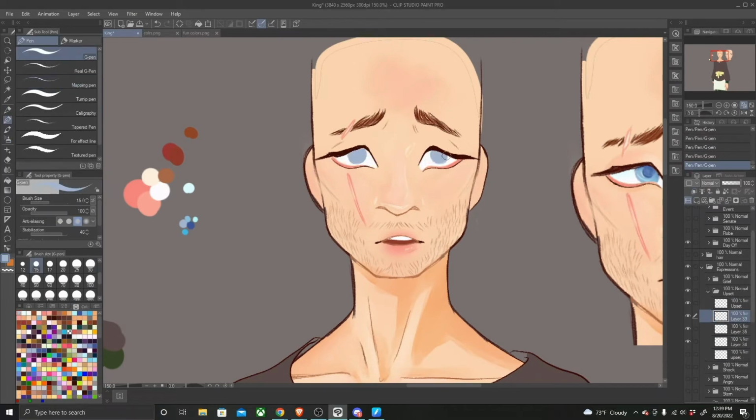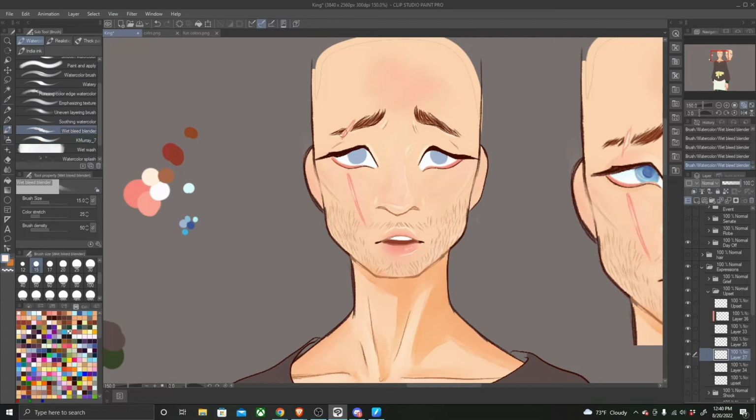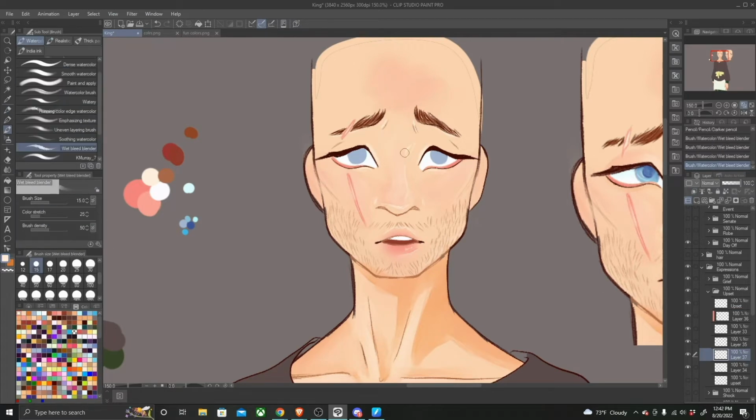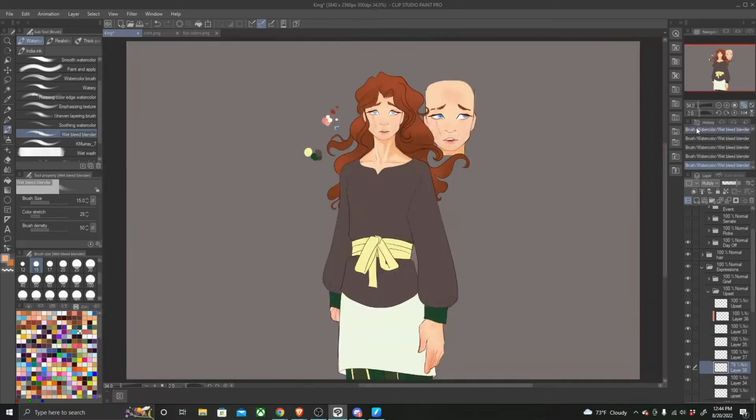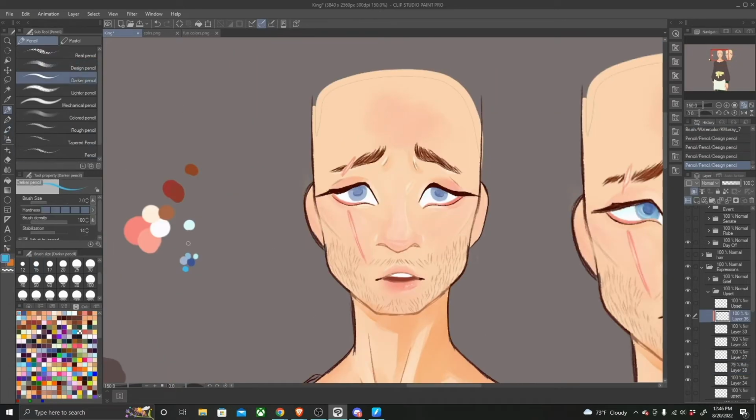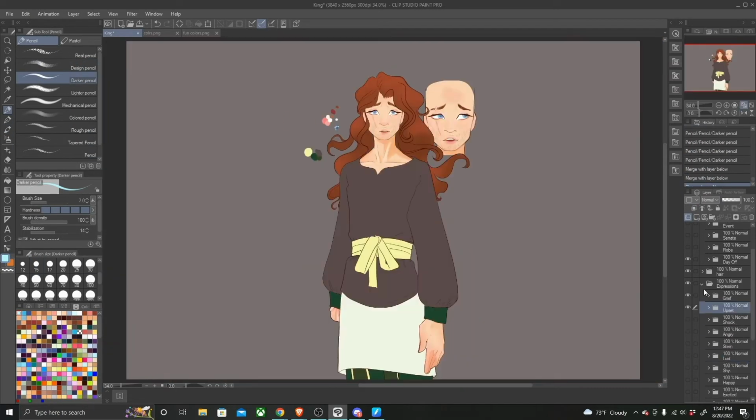When it comes to limb loss or physical differences on your character, I really encourage you to do your research, make sure that you are creating something that could exist in the real world, or if it's not something that could exist in the real world, you have a decent reason as to why.